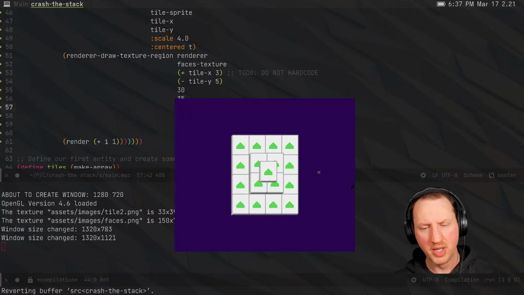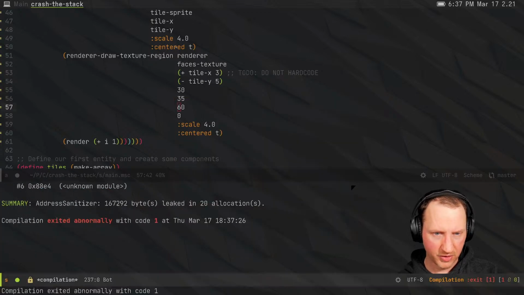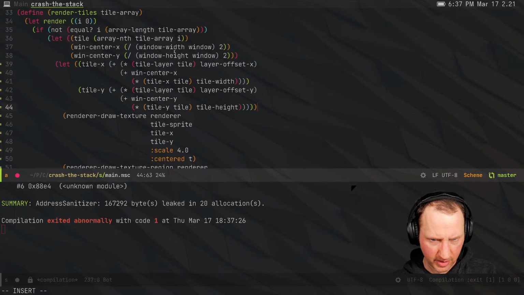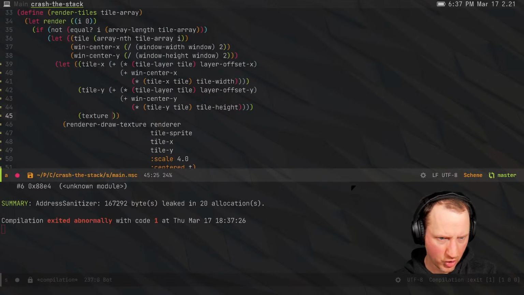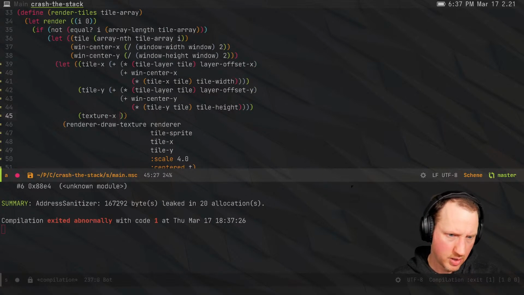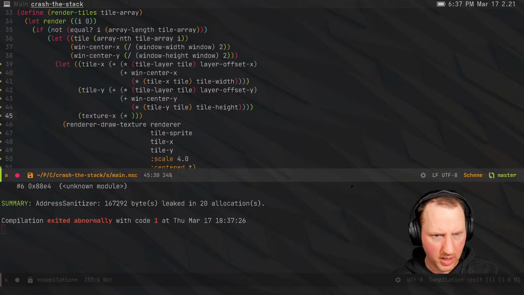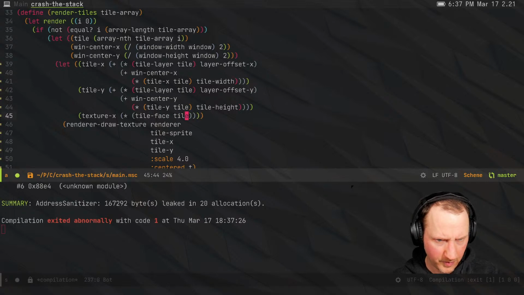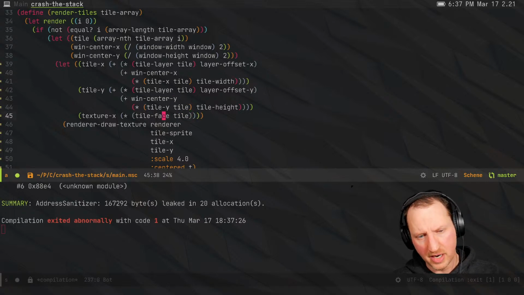That was expected. Okay, so now that we have tile faces, it would be nice if we could calculate the texture XY coordinates based on the index of the tile. So I can quickly try to add that in. How about this? Texture X is now going to be the tile face for the tile.